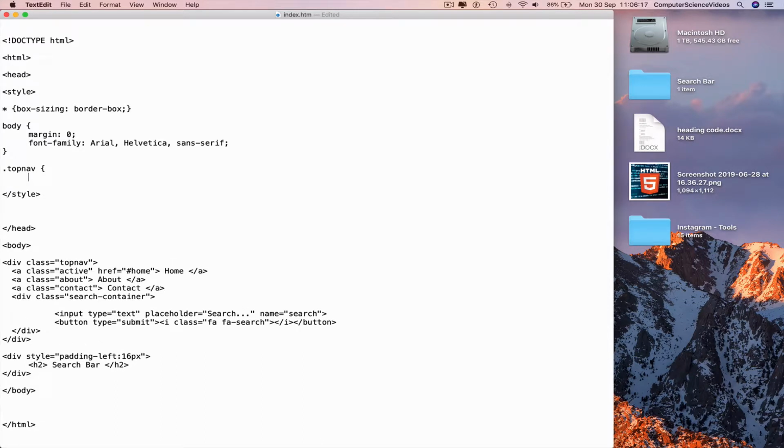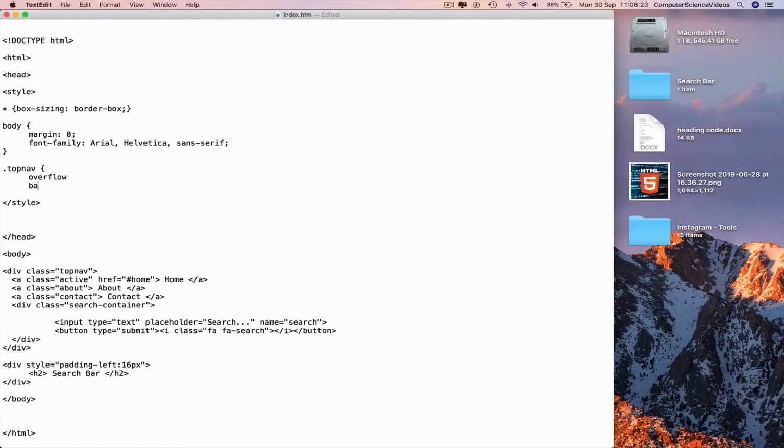Curly brace, new line, indent, overflow and background color. Overflow, colon, hidden. Background color, colon, hashtag e9 three times.